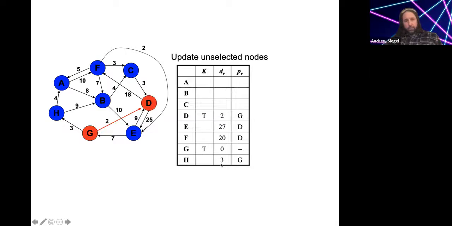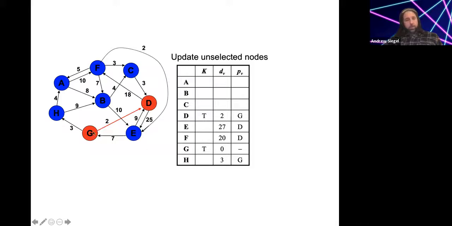So let's look on our lists, and the next one we're done with is G. Nothing could be shorter than G. Otherwise, it would appear as the next node we processed on this list potentially. But since all these distances are further, and they're all the places you can get from G and D, then we know that there can't be anything shorter.